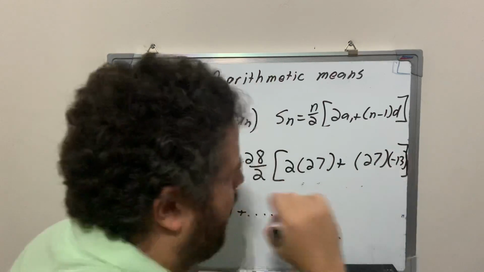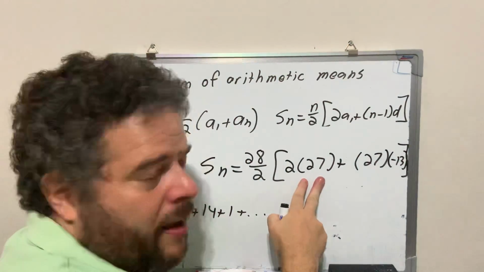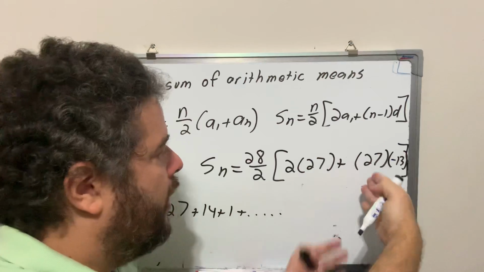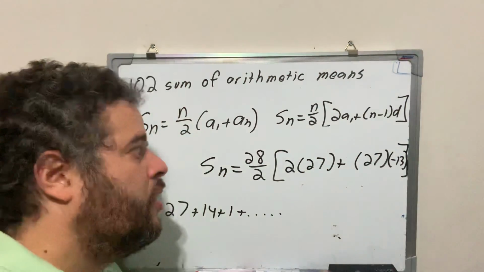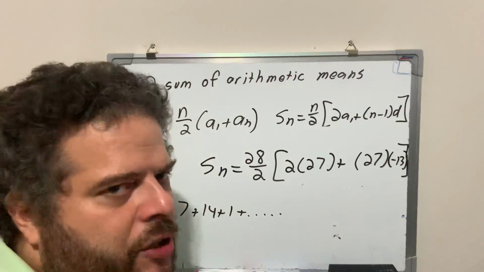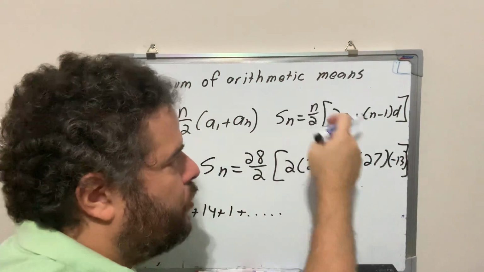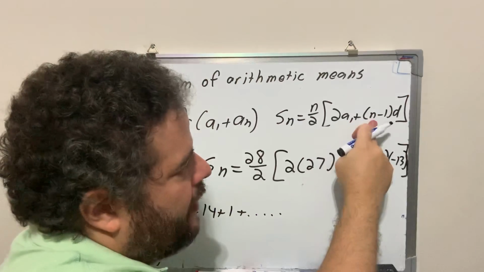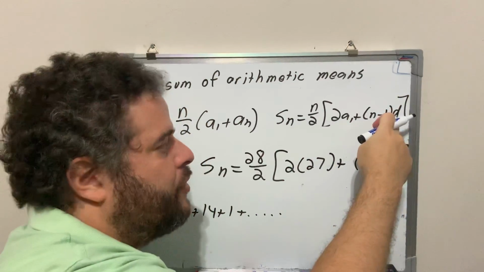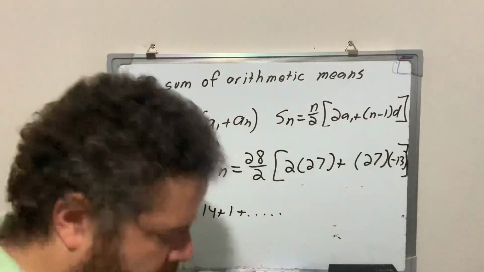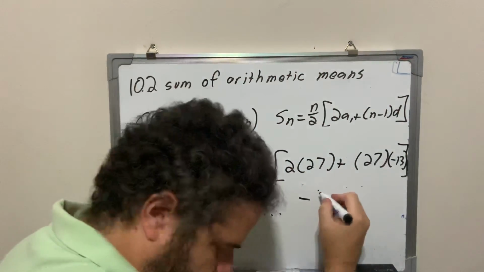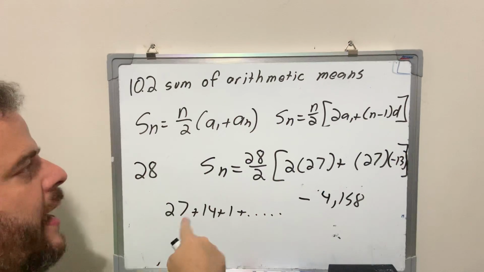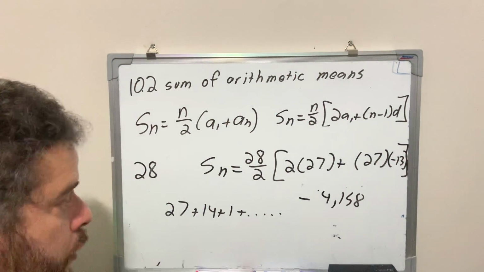I'm going to close that off. All you have to do now is multiply, again, proper PEMDAS. Multiply these two, combine those two, and then multiply by that fraction, and you're done. So in this case, there's no need to find how many terms. You just plug the corresponding values into wherever you have to plug them in. This is how many elements. This is the first element. This is how many elements. That's the difference between elements. Plug it in, calculate, done. The answer here is negative 4,158. That's what happens when you begin here and you add the first 28 numbers, including 27, of course.